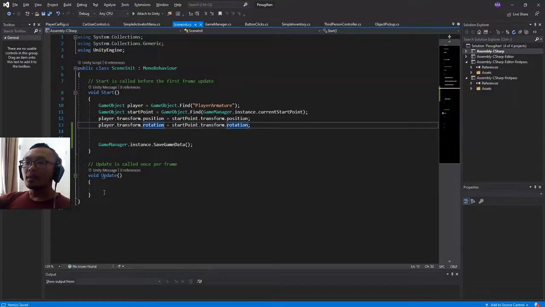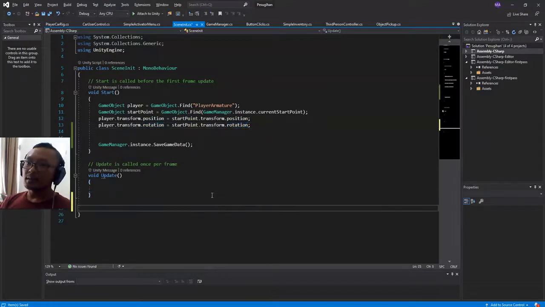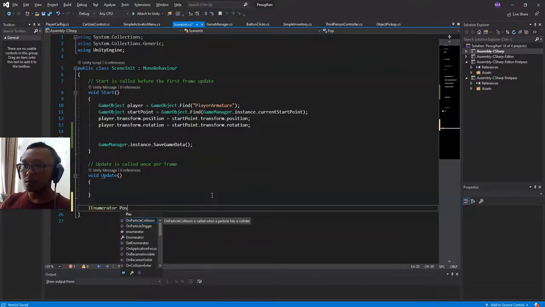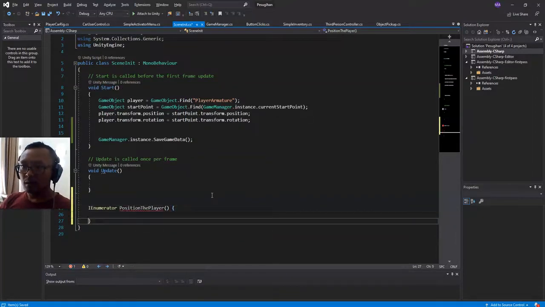What if I add some delay? Let me try with this IEnumerator, position the player. I will try to add some delay to the player placement here.